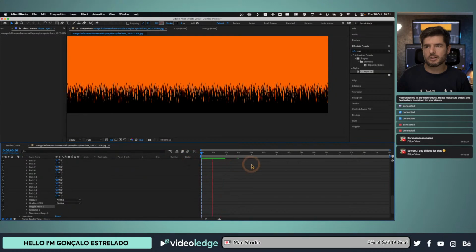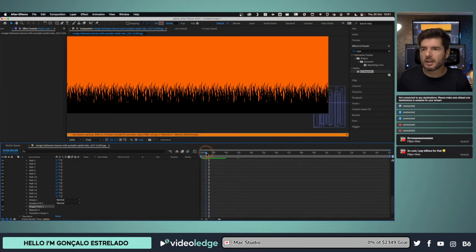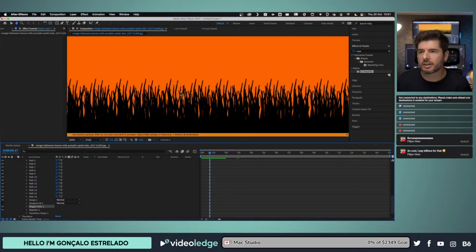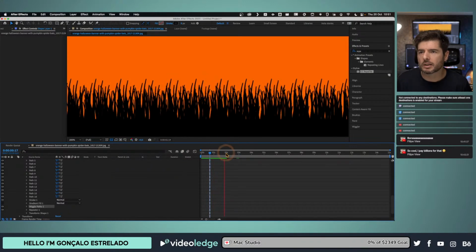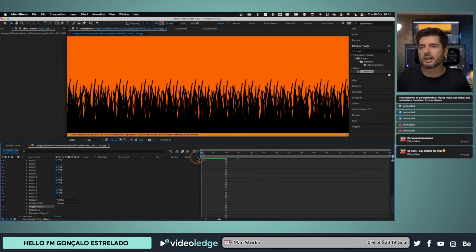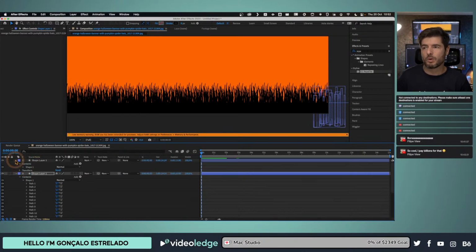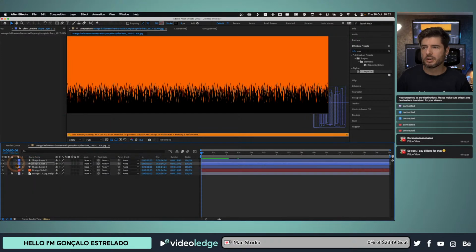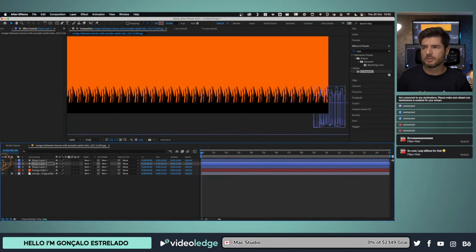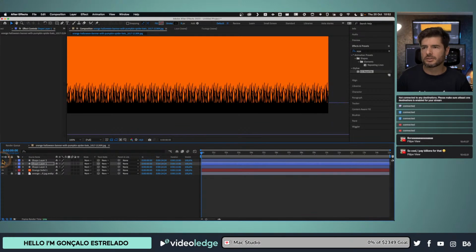Yeah, this will work. Just to wiggle a little bit. I don't think all of them are wiggling. Yeah, they're wiggling. Yeah, it's fine. It's just kind of a wind thing. You already see the low memory warning. So yeah, this is a lot of stuff. So what we'll do for now, as we are just doing this, we'll just turn off some of them just to see how it works. Okay, it's fine like this.